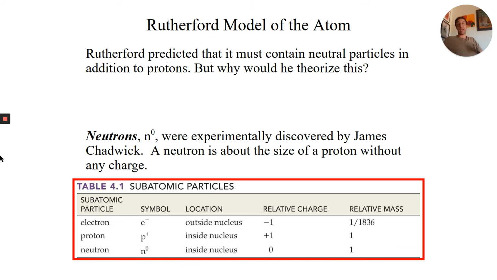So Rutherford said that we had to have these neutral particles because we didn't want the positive charges repelling away from each other. Okay. Chadwick, Rutherford's student, by the way, came back and was actually able to determine the existence of a neutron and experimentally proved it. And so now we end up with our 3 subatomic particles: electron, neutron, and proton. So this red box is kind of the big summary of everything that we just talked about as far as the atomic model goes. And you're responsible for everything within that box. So this might be a good time to pause and make sure you copy all that down.